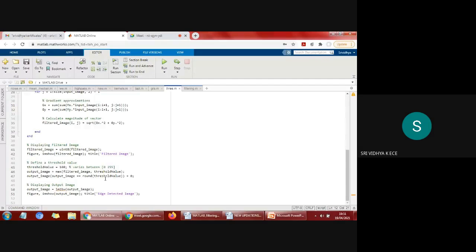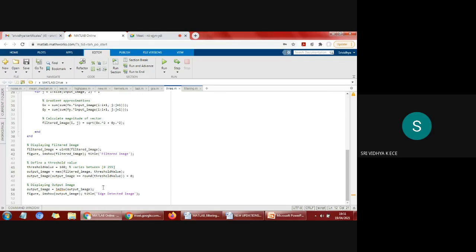So for performing segmentation, first you should identify the needed portion in the image. And for identifying the needed portion in the image, you should first perform edge enhancement. After performing edge enhancement, you will detect the edges. Once you detect the required object, then you will cut it off, crop it off. Fine. So thresholding is one such processing step.